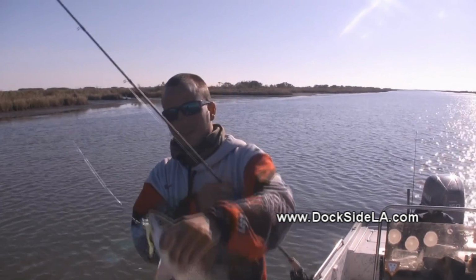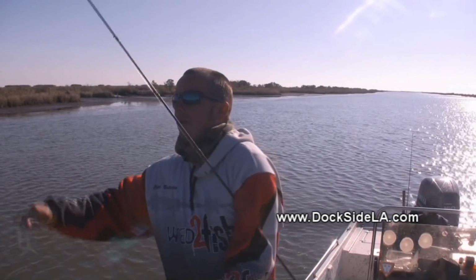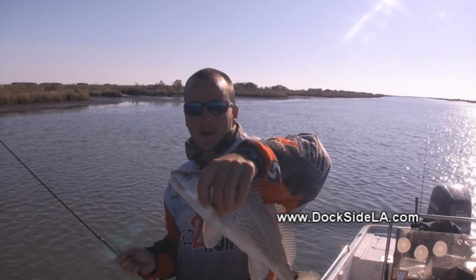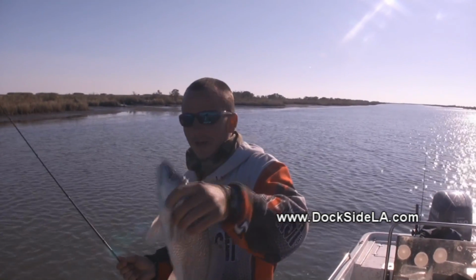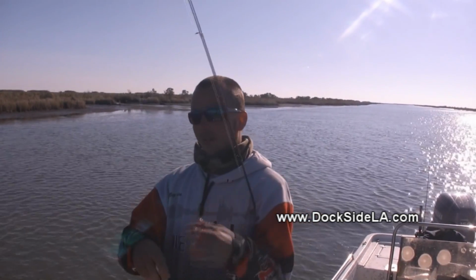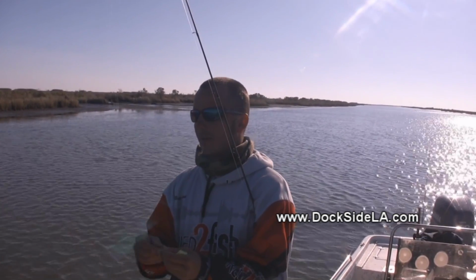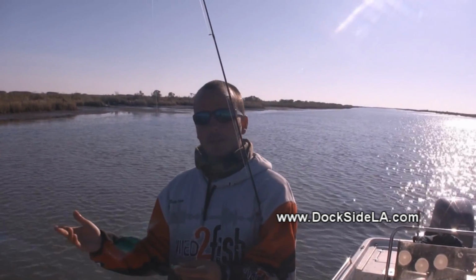First few we catching. This looks like a throwback here, but there's plenty of them in here with that low water. It forces them out of those shallow ponds, puts them in the closest canal next to the pond. And this canal we're in right now off the chef, it's got a lot of little pond tributaries that dump into it. So when the water gets low, they get basically trapped in here.